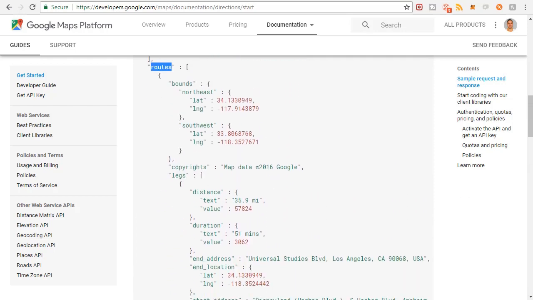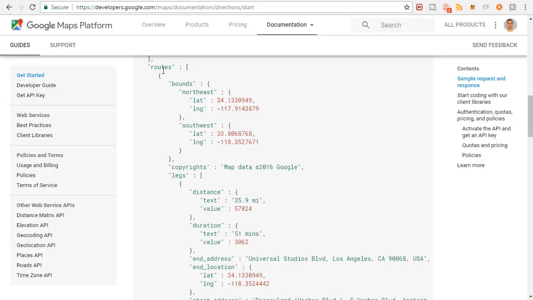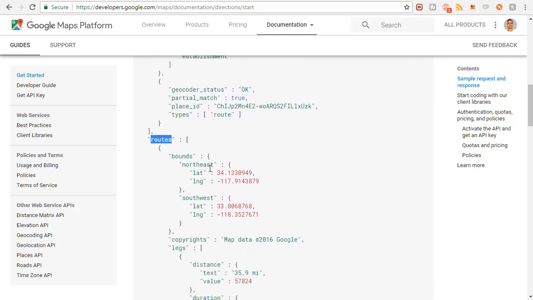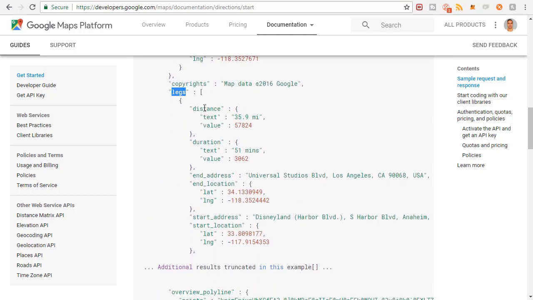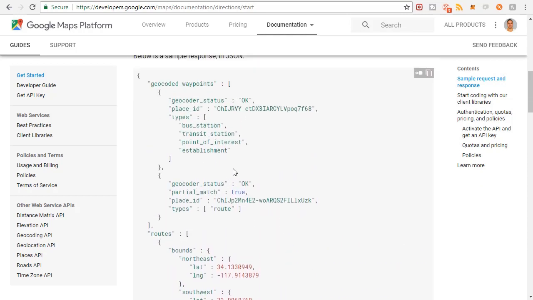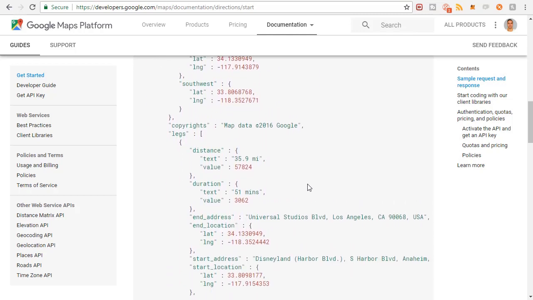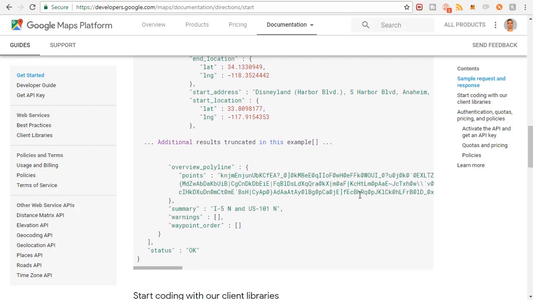But generally what we're going to be after is the routes and the legs. And then we can use the duration, the distance, and there's also an encoded path that we can pass to build the polylines later on. So if I look at the request again, what we're interested in is getting the routes, getting the legs, and then that will tell us the different distances, durations, end addresses, all that stuff. So basically you can extract any of this information if you wanted to, in general. But what we're going to be using is the leg and kind of encoding it and then passing it to the polylines so that the polylines get built. But in general, this is what the response looks like. So this is what you can expect.